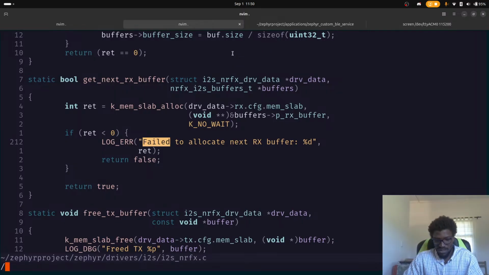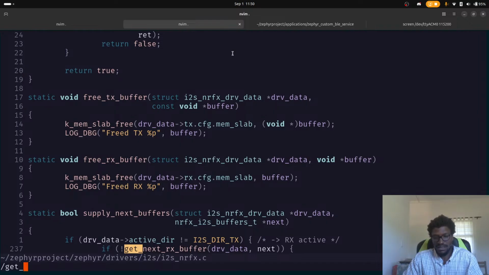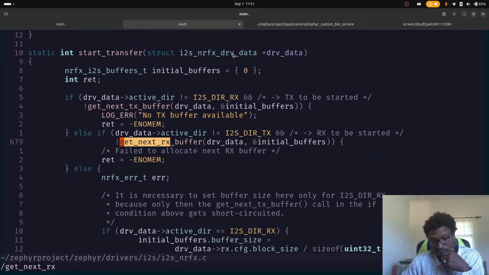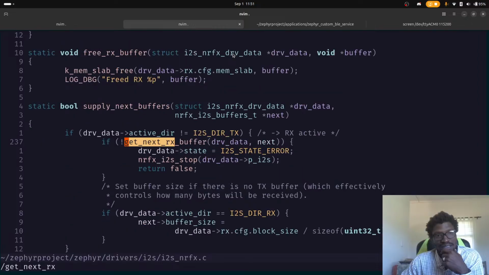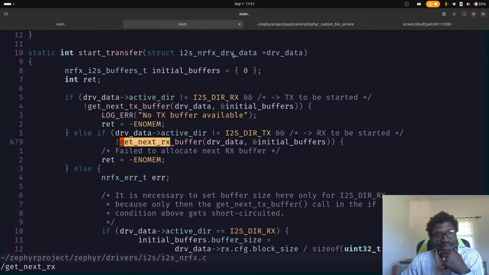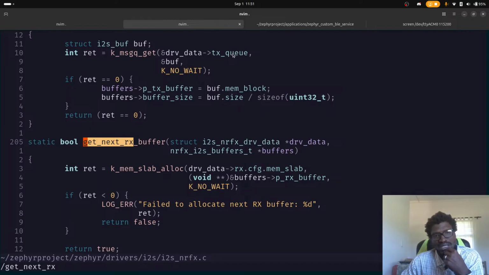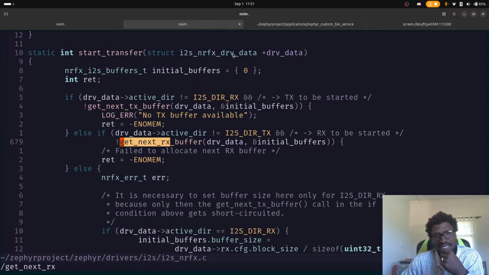So who is calling get next buffer RX? Get next RX buffer. So who calls you? Start transfer, supply next buffer, get next RX buffer. Start transfer. No, this is a TX one, feels like. Get next RX buffer.